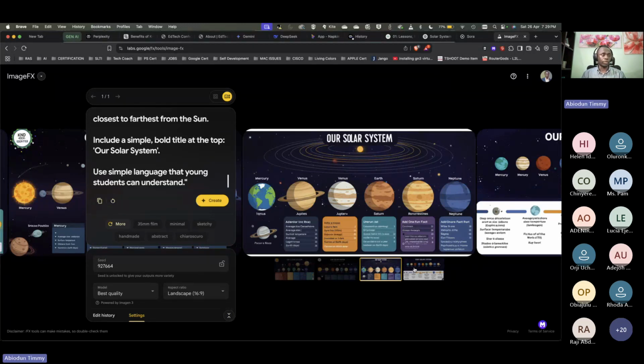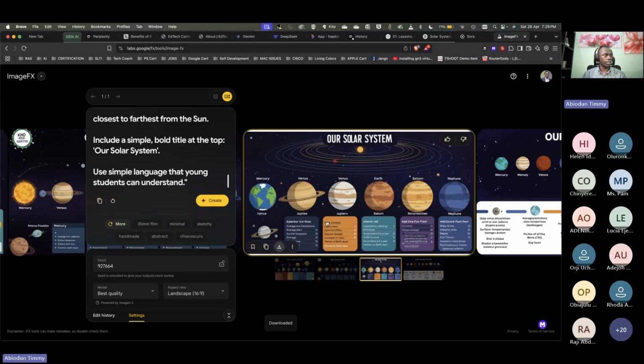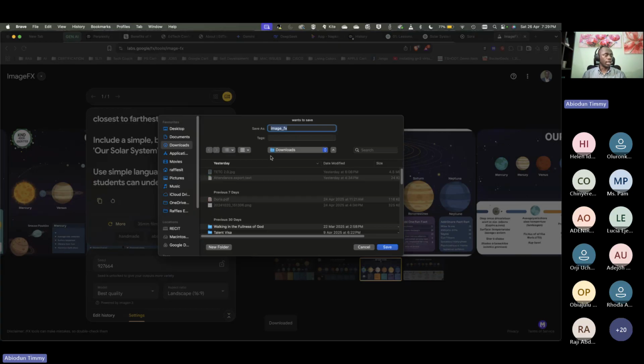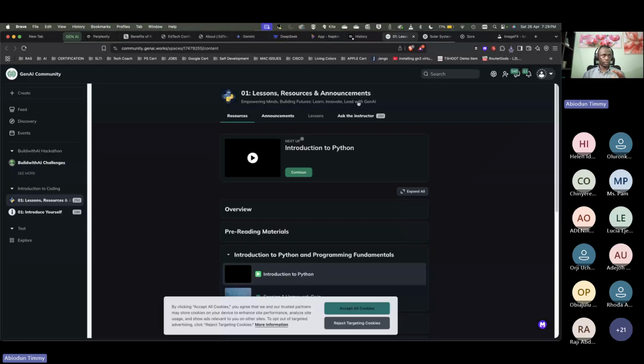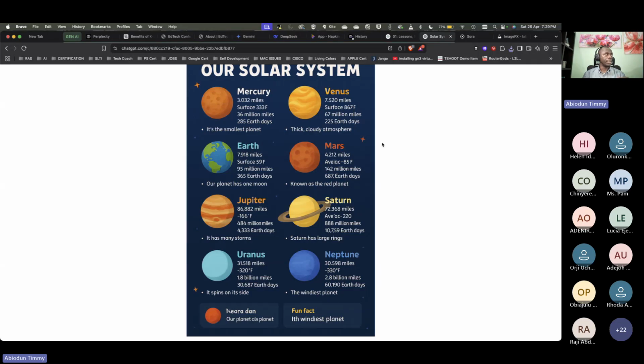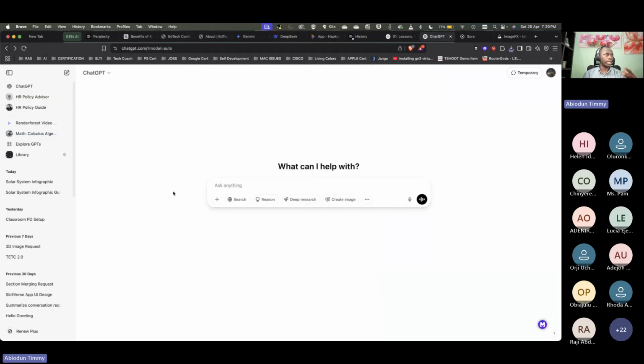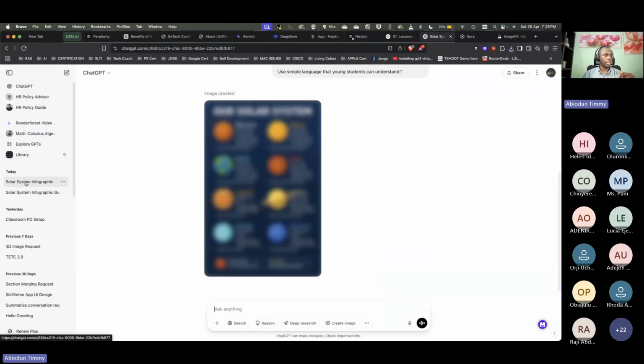And I try as much as possible to also show us free tools to use. So we've gotten this now. What I'm going to do, I prefer this one. I'm going to download this one from ImageFX. And then I can now go to ChatGPT. What I want to do is I want it to create for me based on this same material, solar system.